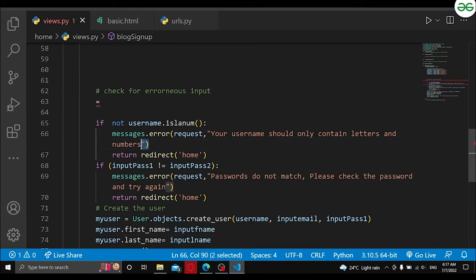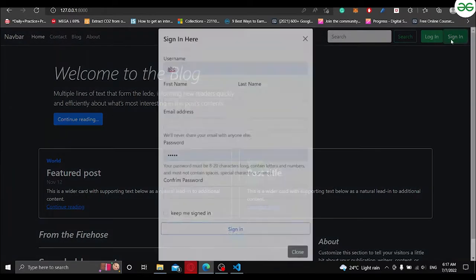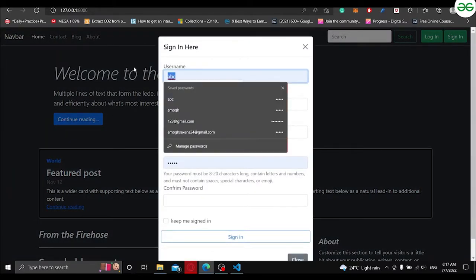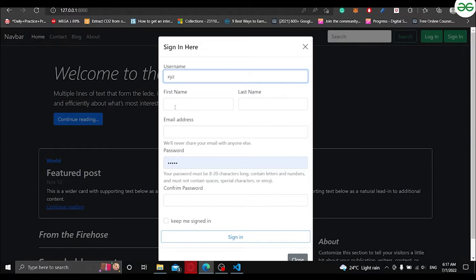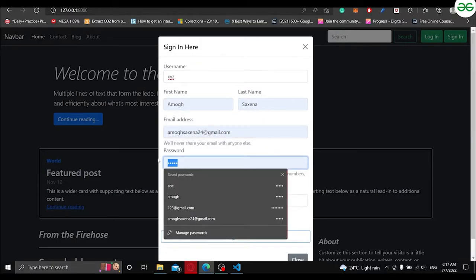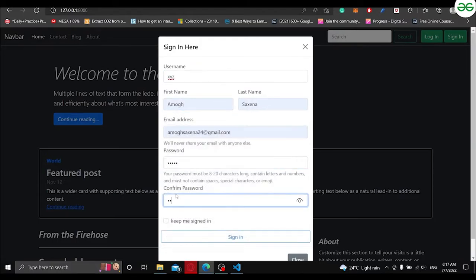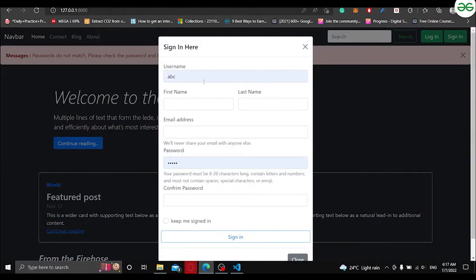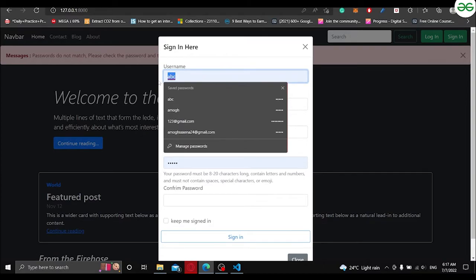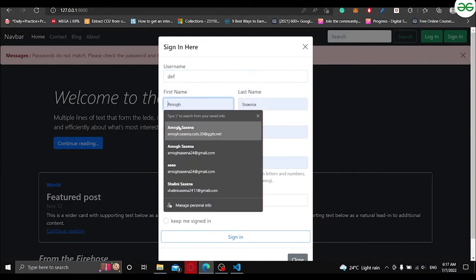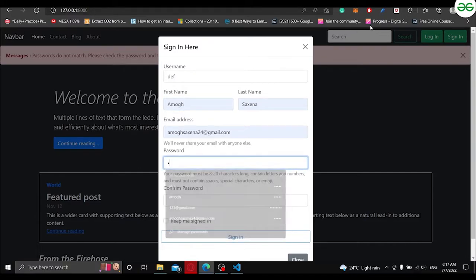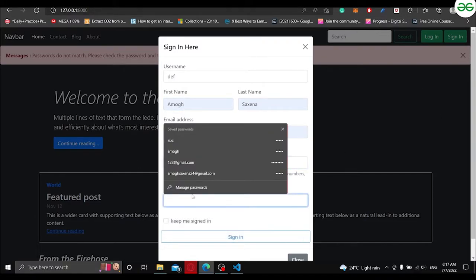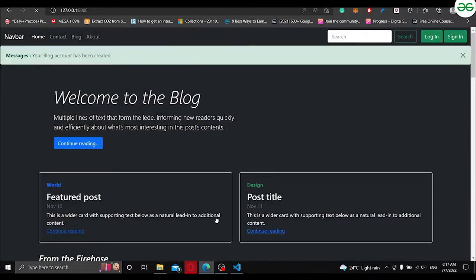Okay, why is this message flashing actually? Let's do one thing, yeah. We'll just remove this condition itself. Why simply add it? Later on, when we will be posting it, that time we will be adding it. Okay, so is it 1 2 3 4 5 and again 1 2 3. Let's check. It says password do not match. So now I'll write EF and Saxena and 1 2 3 4 5 and again 1 2 3 4 5. If I run it, your account has been created, right?